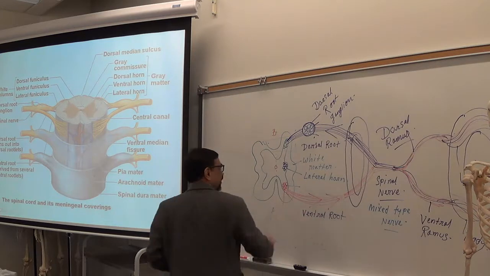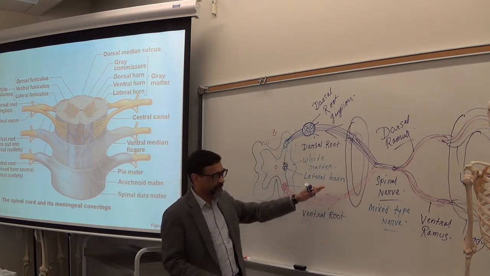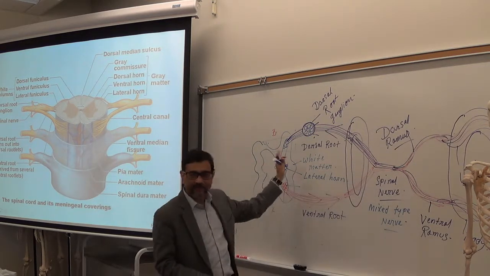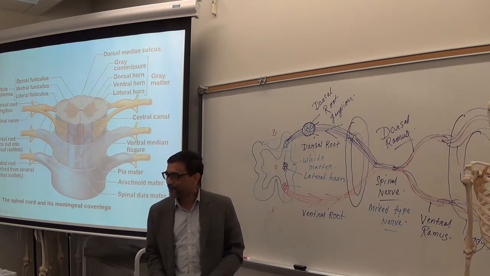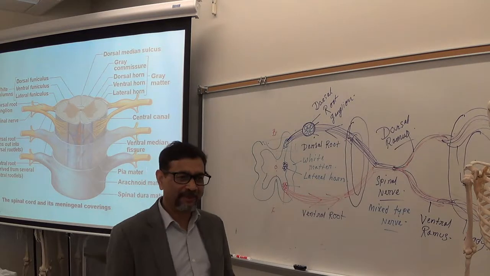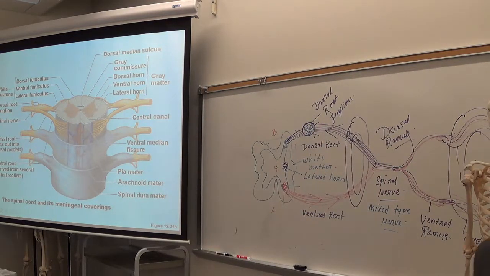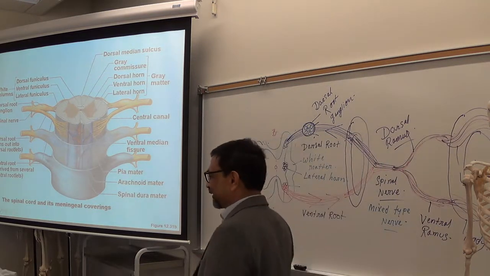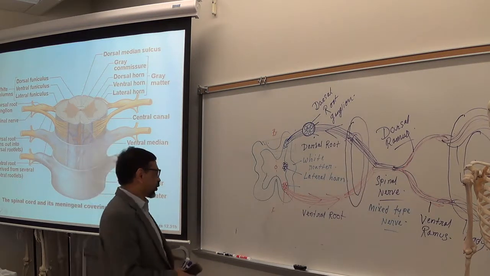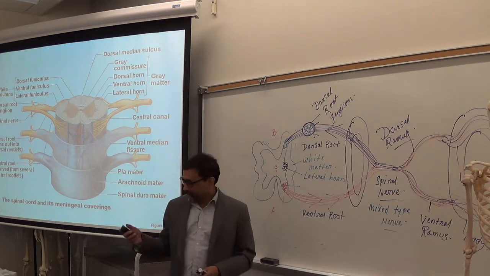Okay? So if I ask you to draw and show different parts of the spinal cord and spinal nerve formation, this is the picture, okay? You have to draw. Can I do that? Difficult? Yes. You can do it, right? If you know, you can do it. If you don't know, you can practice. Okay, so that is a very important part of today's lecture.